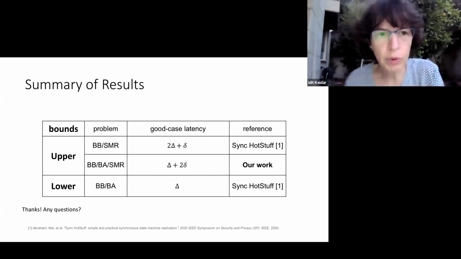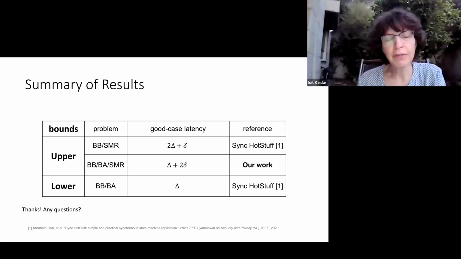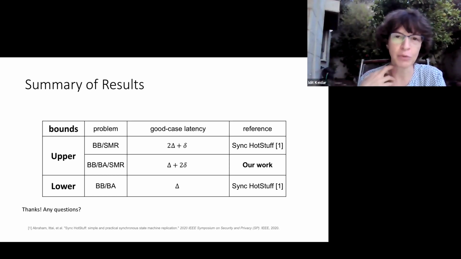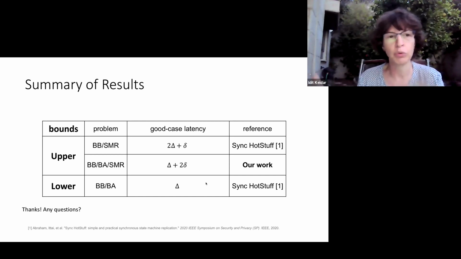Yeah, so HotStuff increased the good case latency compared to traditional Paxos-like protocols in order to avoid the complicated reconfiguration. So are you basically going back a step, because HotStuff added another round in order to unify the recovery and the normal mode, and for the normal mode we had better performance before that.